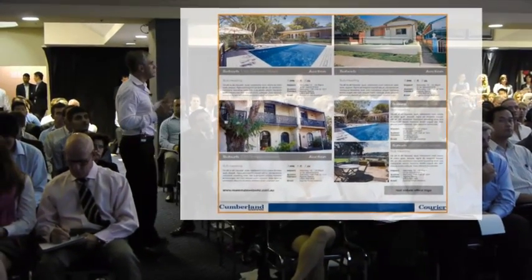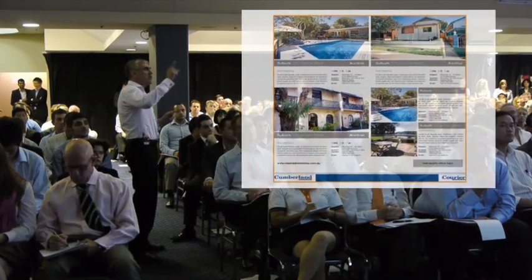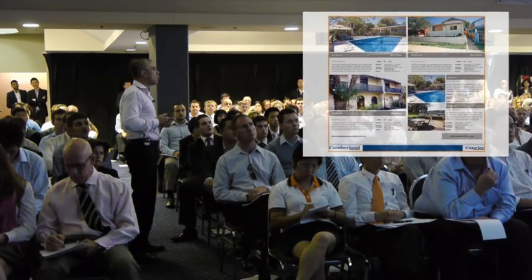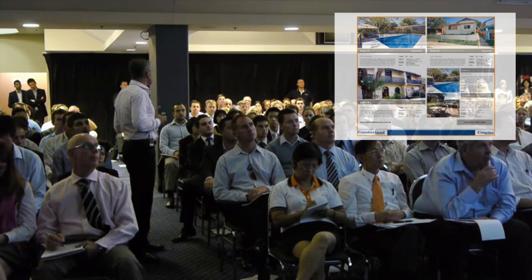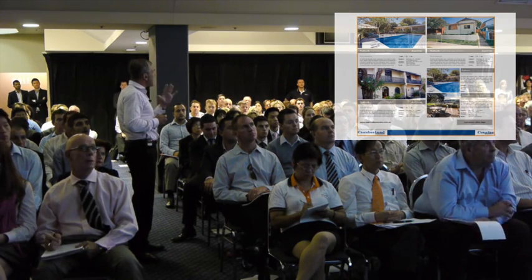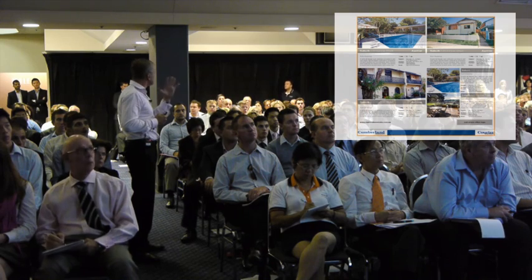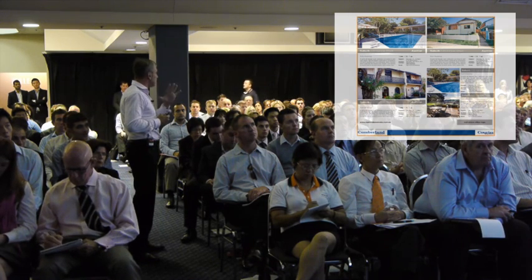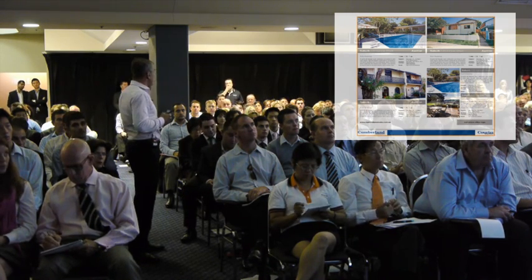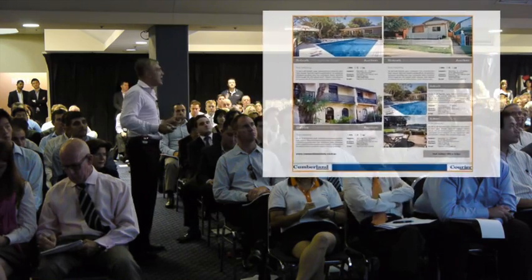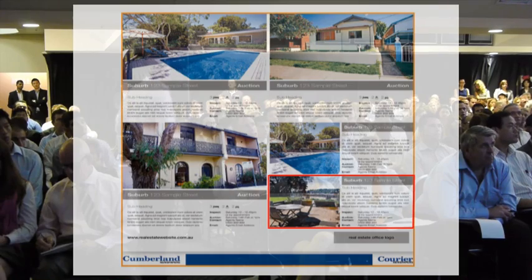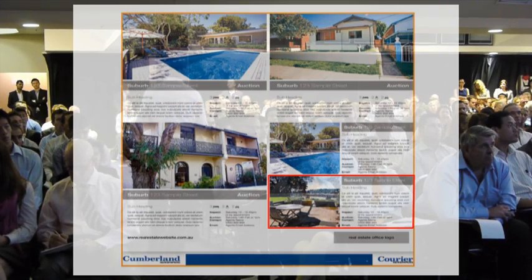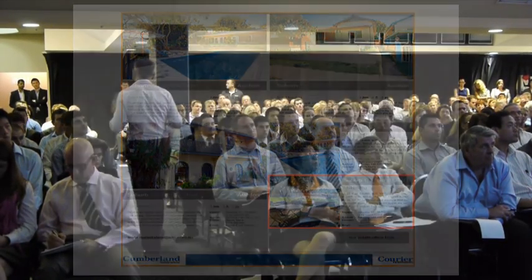Now, let me tell you, Mr. and Mrs. Vendor, when someone would see that shot there, the quarter page of the swimming pool, one of the things that's going to go through their mind is, I wonder why they're not showing anything else in the house. The front mustn't be good, and I wouldn't want to confuse the market with that option. And then we've got the 1/8 of a page option, and this is for those that are on a budget and can't invest too much in marketing.